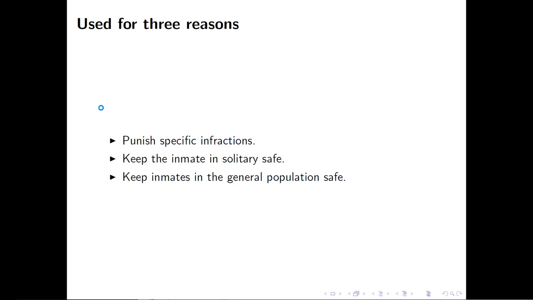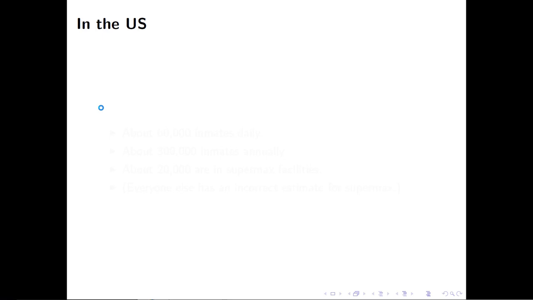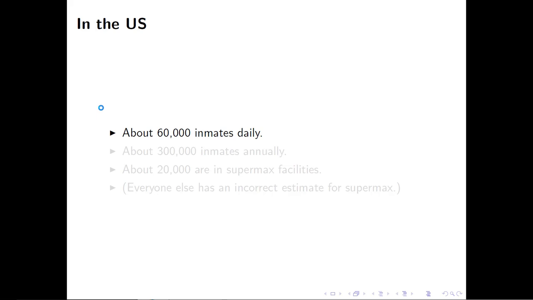So this is very hard to get an estimate of, what proportion in a specific type of facility in the U.S. are in solitary on any given day. But I do have some numbers that I'll show you in a second about the entire population. All prisons, with the possible exception of very, very low-level security facilities, would have some sort of wing for solitary confinement. In the U.S., just to give you a sense of numbers, about 60,000 inmates are in solitary confinement on any given day. About 300,000 folks are in solitary confinement for at least a 24-hour period at some point over the year. These are actually unique individuals. It's not folks who are getting double counted. Only about 20% are in supermax facilities.